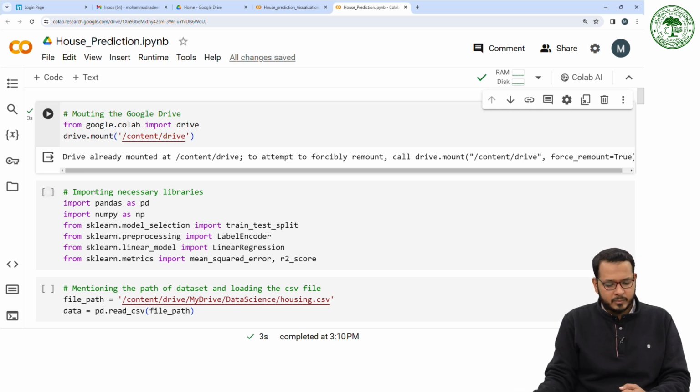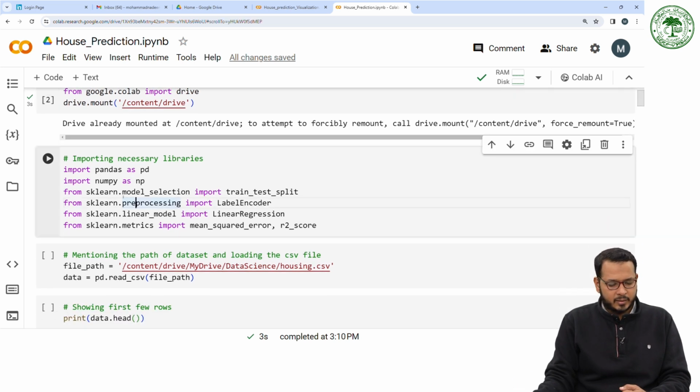I have already mounted my drive, and let us import the necessary libraries. Here we are using the pandas library and the numpy library to do the matrix operations. We have used the model selection module of scikit-learn to use the train and test split function.